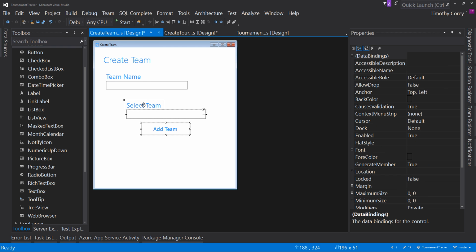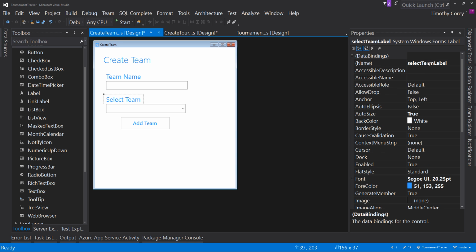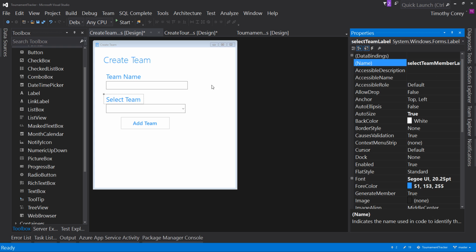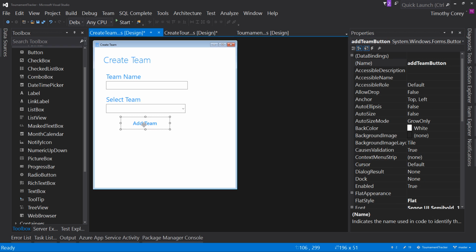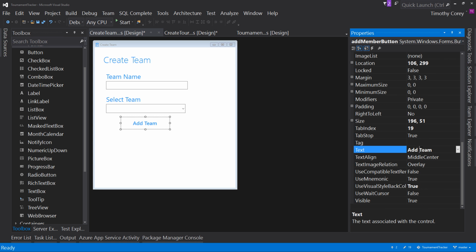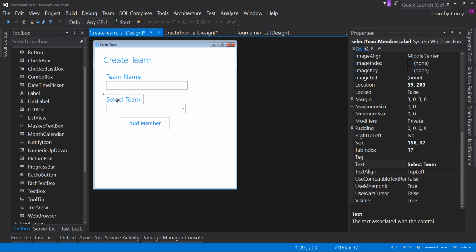I'll copy those and paste them, line up the labels, and we'll say select team member label and the select team member drop down and the add member button. Add member. Select team member.